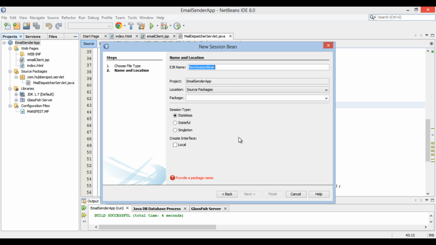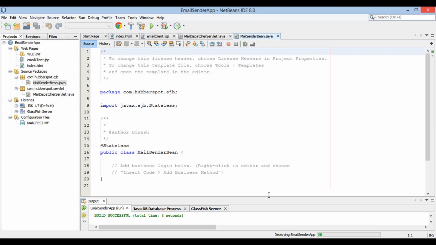The New Session Bean dialog box gets open. Provide an EJB name, say, MailSenderBean. Go to Package and provide a package name as com.hubberspot.ejb. Select the checkbox for Stateless Session Bean. Click Finish. A Stateless Session Bean gets created.